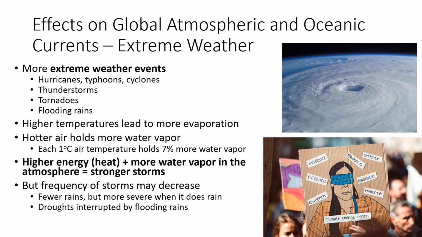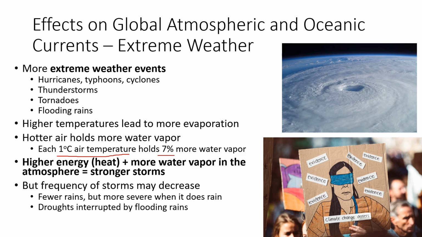Also, the warmer it is, the more water vapor is going to be in the atmosphere, the more humidity will be in the atmosphere if there is a source of that humidity. Obviously, if you're in a bone dry desert and the temperature increases, you aren't going to increase the humidity. But if you're near the coast, if you're in an area that is humid before, as you increase the temperature, you're going to increase the humidity. For each 1 degree Celsius increase of air temperature, you are going to increase the water vapor potentially as much as 7%. Okay, so hotter air holds more water vapor.